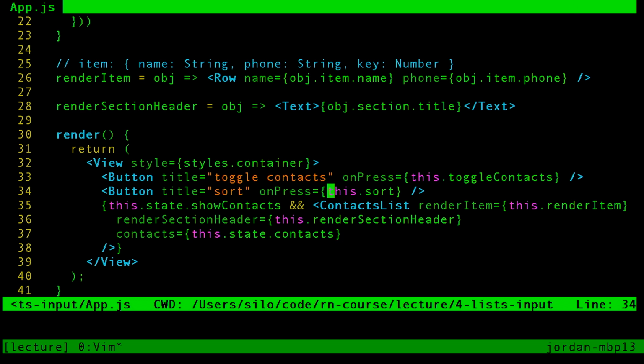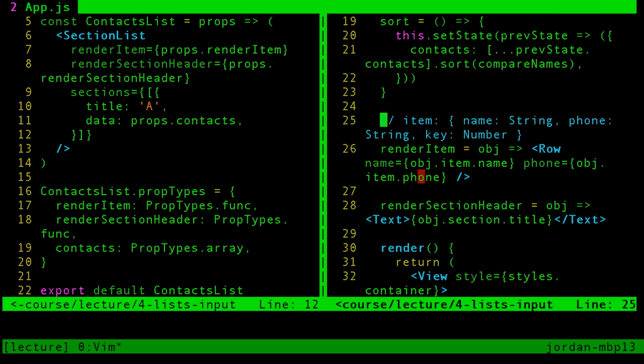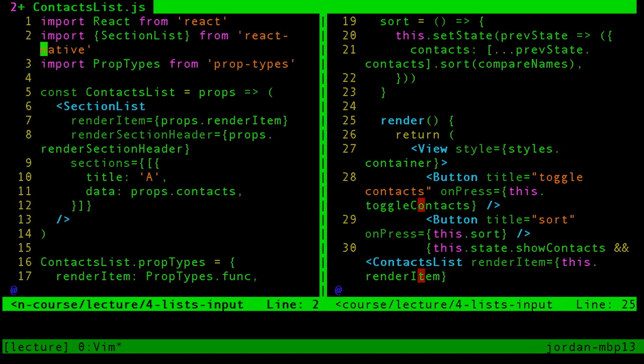And so by having the render item, which is arguably something that the contacts list is solely responsible for, having that logic in app.js is going to lead to some problems down the road for one, maintainability, two, readability, and three, scalability. And so all of this just goes down to the fact that render item is really something that the contacts list cares about and not app.js. And so how might we go about solving that problem? Well, we can just move that to the other file. So let's take those, cut and paste that here.